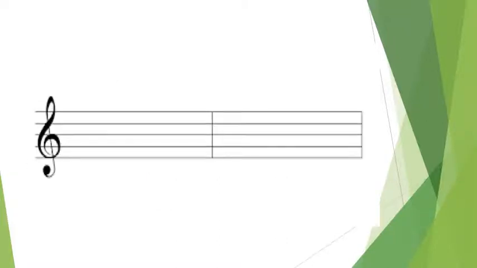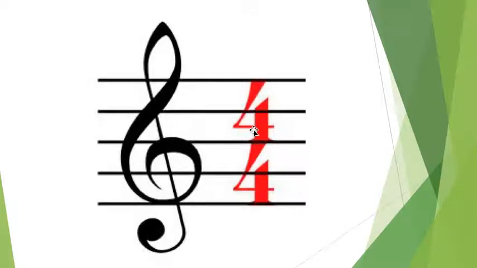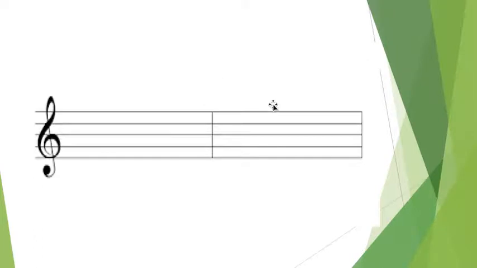Moving on, first we need to understand what a bar or a measure is. So just like a ruler, the music staff is divided into what we call measures by the bar line, and you can see the bar line right here. Just like a ruler that is evenly spaced with inches, a measure evenly spaces out our music staff. And in the 4/4 time signature, the top 4 tells us that there are 4 beats in each measure. Each one of these measures would have 4 measured out beats of either sound or silence.